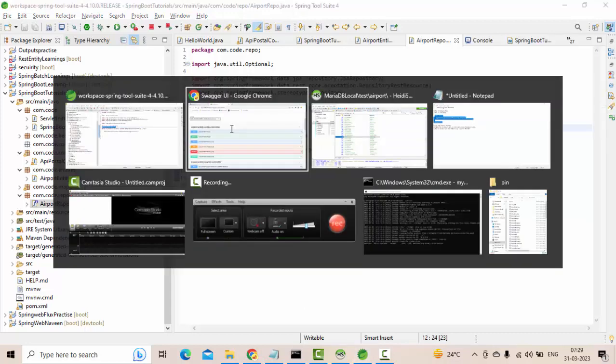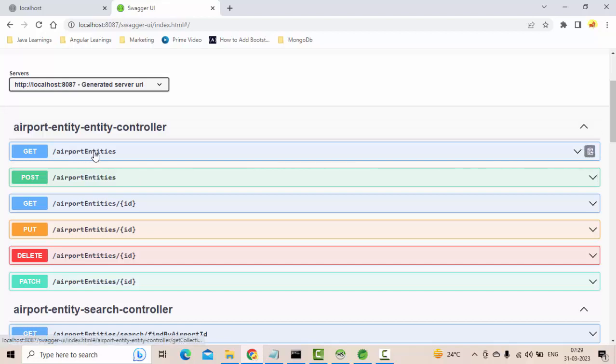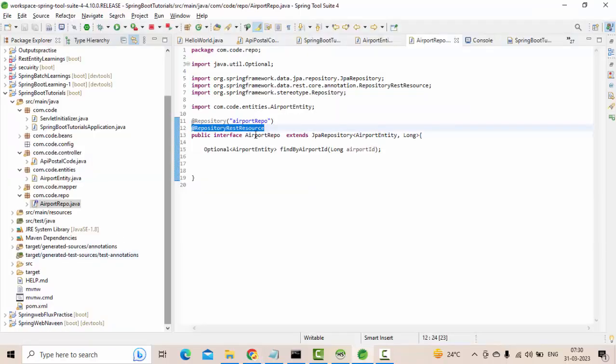But if you see here, the name is airport entities. This is not good, because it is directly exposing our entity's name here, which I don't want. So what I need to do is simply add a path here. Let me give something like airport data location info, and don't give a backslash, guys.